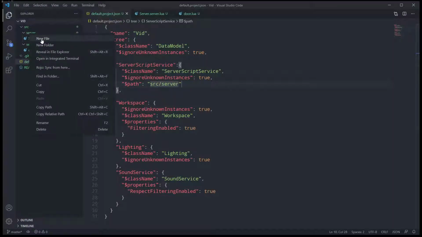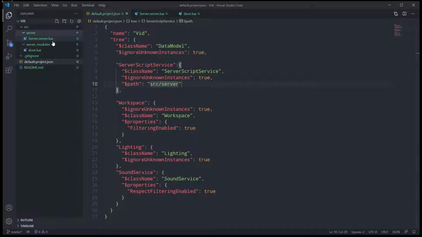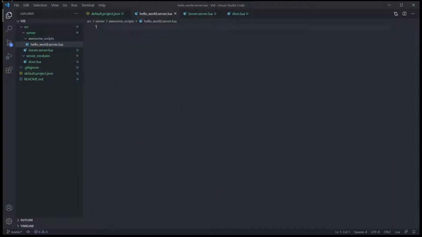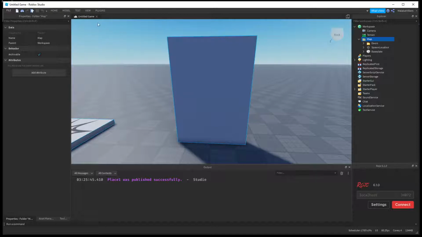So if we create another folder called awesome scripts, and I put a hello world.server.lua in here, and do print hello world, then that'll add it to a folder. So let's go back to our server.server.